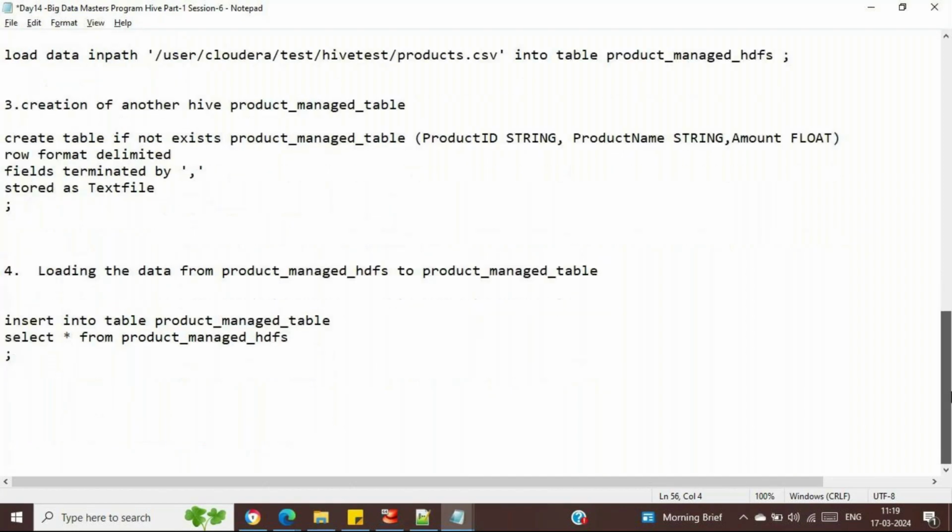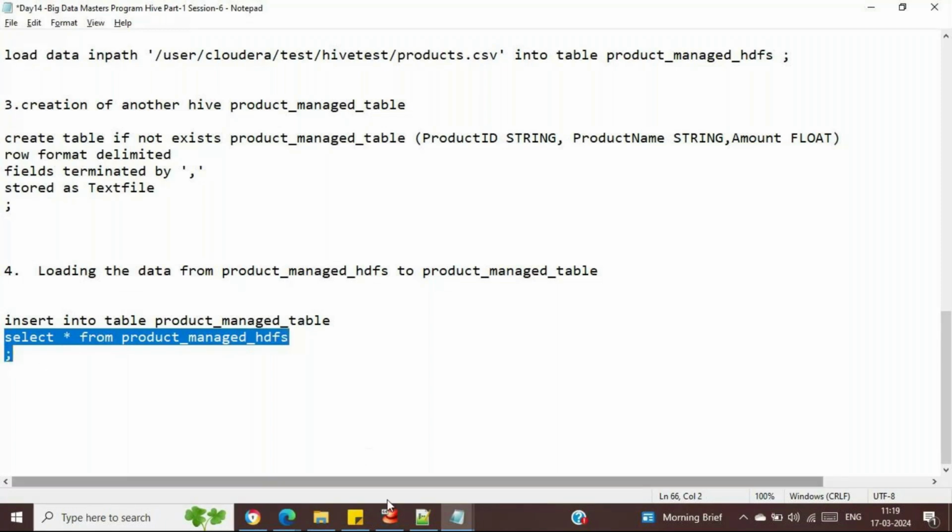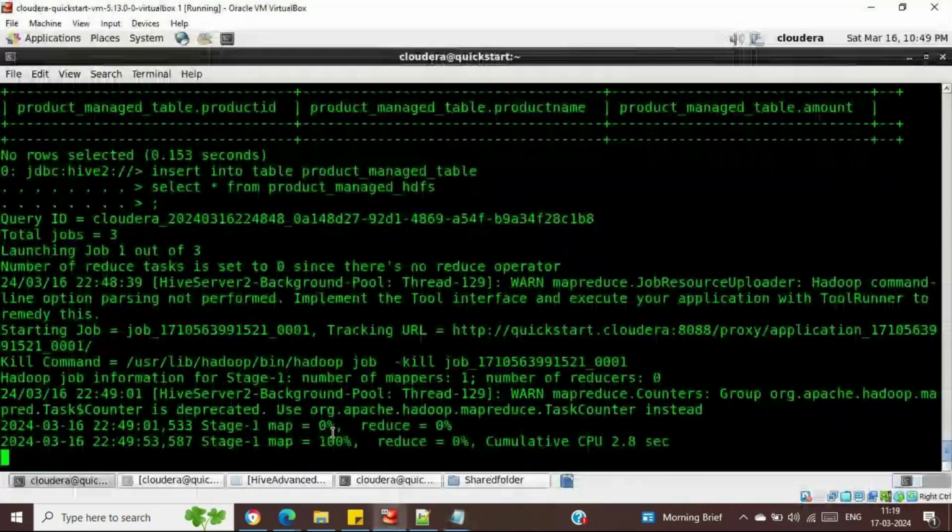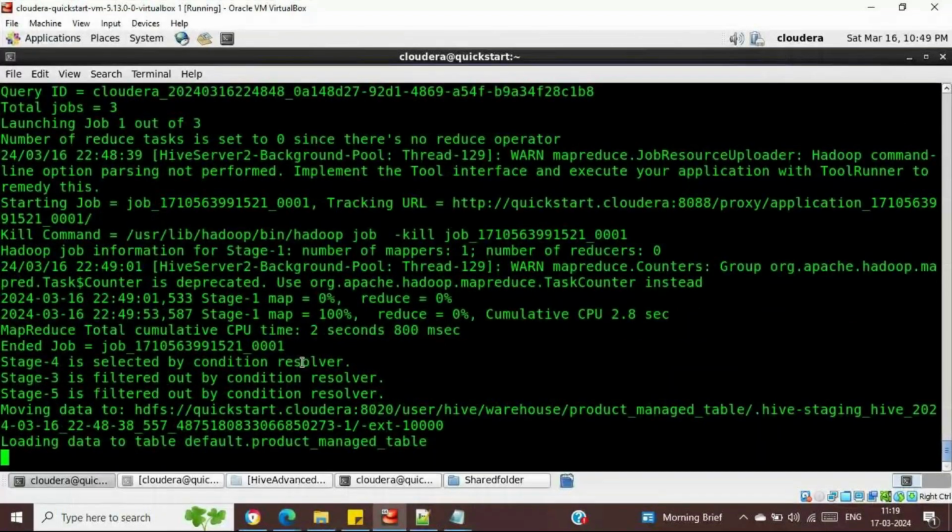We will be going through subqueries in today's session. At that moment, you will be having a better idea. Okay, select star from products managed. What it will give, it will provide you the result. You can select all the records, you can execute it. The execution keeps on going. Let me try to execute this one.